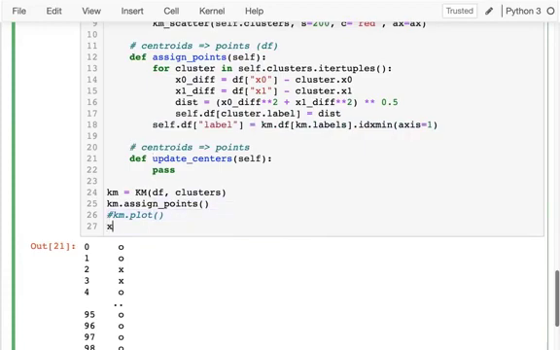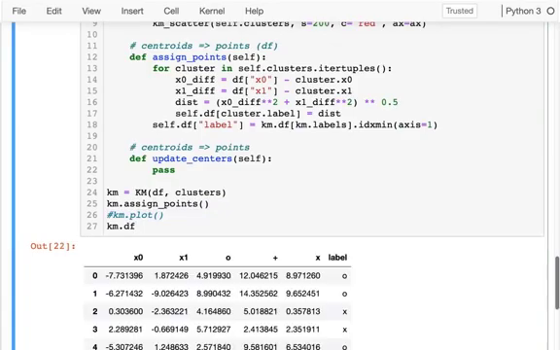So look at my data frame. I run that, and I can see, okay, great. So I have my original data, which never changes, by the way, right? The data never changes. Then I compute the distance to each of these clusters, and then based on that, I'm like, okay, well, this first one, O is the smallest number, so that's an O cluster. Same thing for the second one. The third one, the smallest value of these three, is under the X column, so that's in the X cluster.